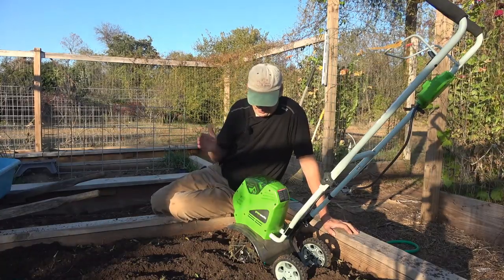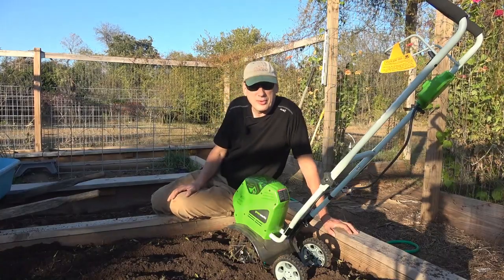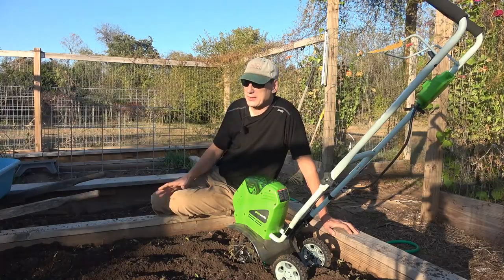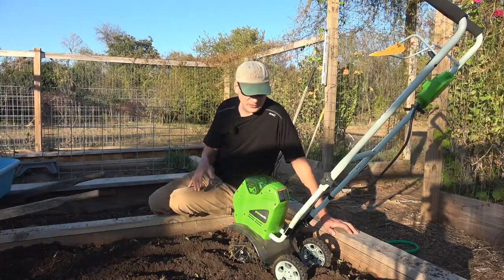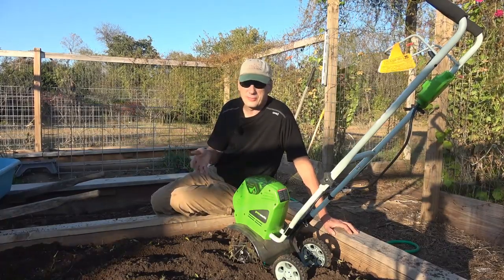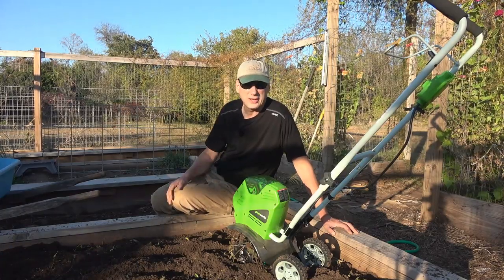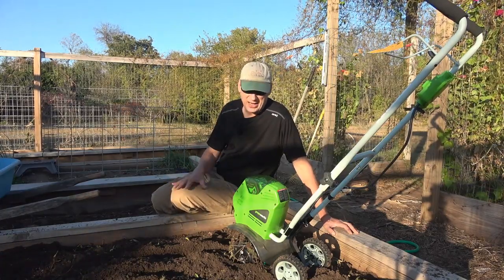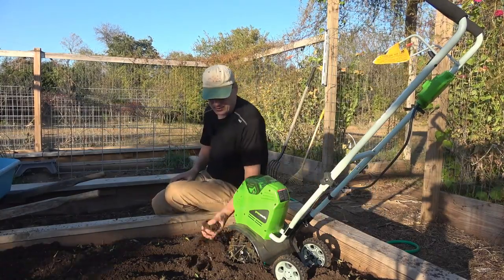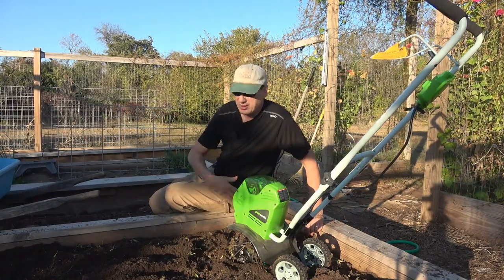Okay, so my impression of this Greenworks cultivator, it says it's 10 inches. It's a 40 volt lithium battery powered little cultivator. I really like it. It's perfect for these raised beds. It's easy to handle. I don't know how it would work in virgin soil. I would guess not very good unless you got it pretty moist and loosened it up. If it's really compacted, it's probably not going to do very good. But in this garden soil, it does great, and it makes it nice and fluffy, ready to plant. I just run a board over it, and we're ready to plant.